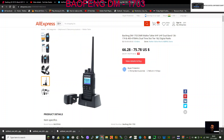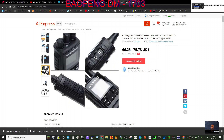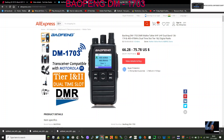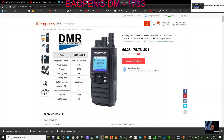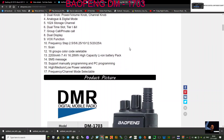Just going down these pictures — the 1702 used micro USB for programming. They're not showing a picture of the micro USB yet, which would be about here. So we'll just scroll down to product details. This one has got a knob — actually this one has got three knobs; the 1702 has only got two knobs.